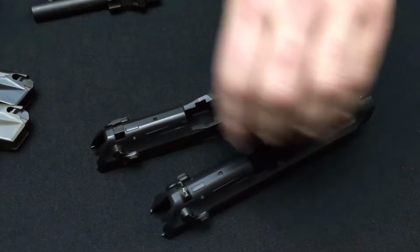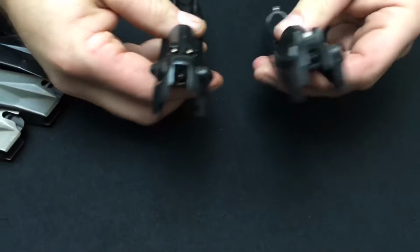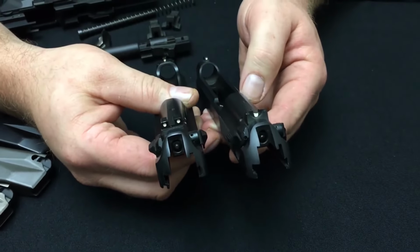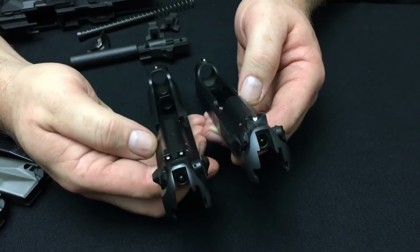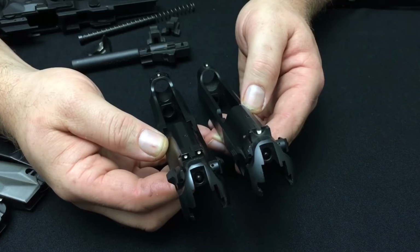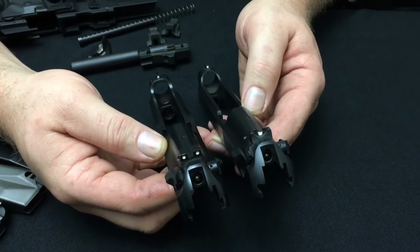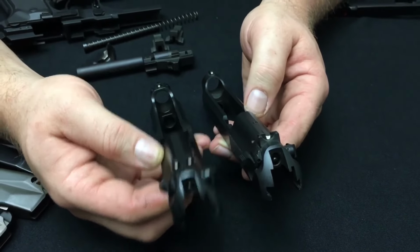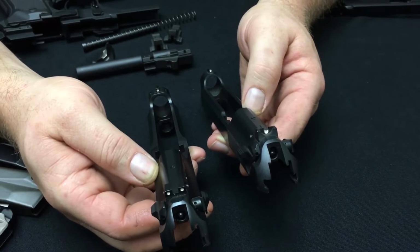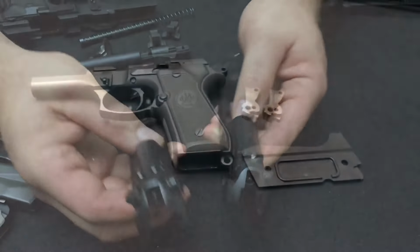And if you also look at the rear sight itself on the U.S. military pistol, it is a half circle with a circle in the front. This is a 3-dot system where it has 2 dots in the rear, 1 in the front. The technical data package still calls to this day for this one here, which has the half circle in the rear and the full circle in the front. Those are some changes as well.